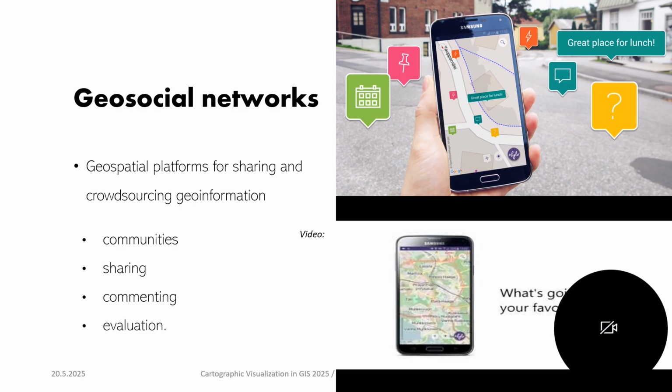Geosocial networks is one important use of map-based platforms as well. And there, for example, this kind of hyperlocal thinking has become very popular last days, to find out more things that we actually know about our very close environments, because there are so different views to the space, and that can be accessed through the maps. And then this kind of geosocial networks can also make people interact more in their close views. We had a project about this for creating such a web map application on smartphones.